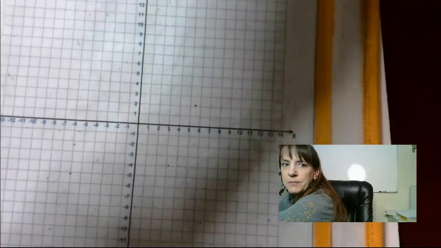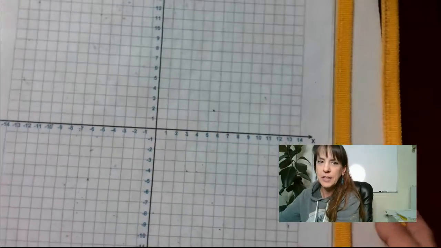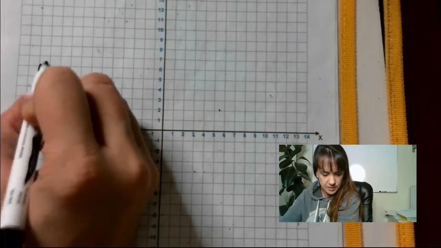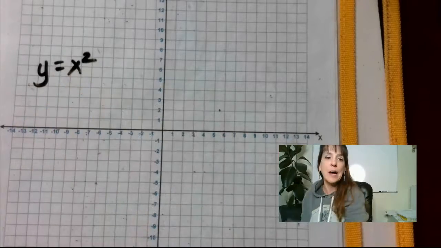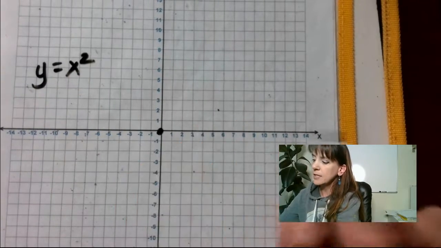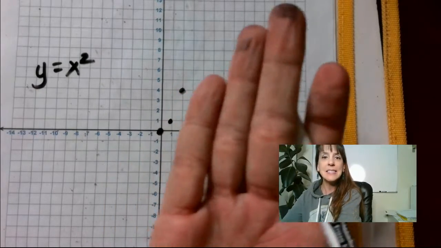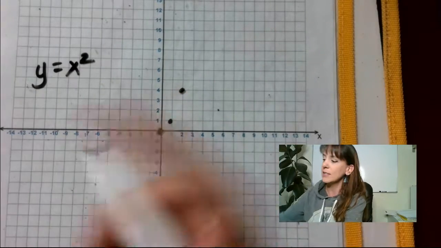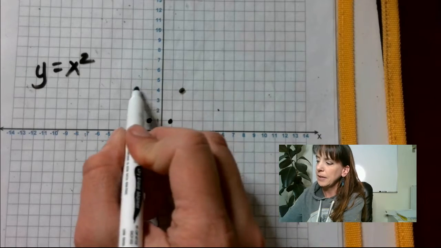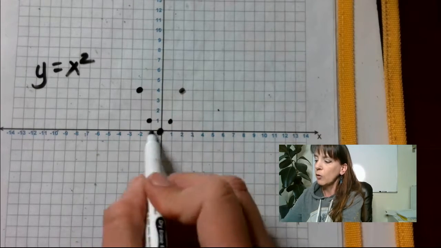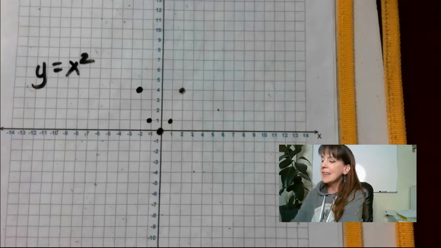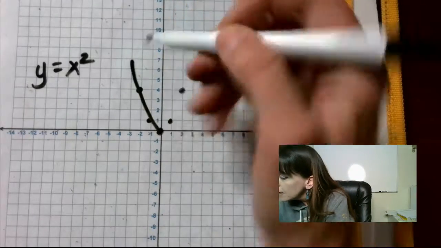Let's get this down a little bit closer. The first one we're going to do is y equals x squared. I told you this one earlier. We start at 0, 0, we go over 1, up 1, over 1, up 3. The axis of symmetry just says that it reflects across to the other side, so we can copy it by going over 1, up 1, over 1, up 3. That's our parent graph.